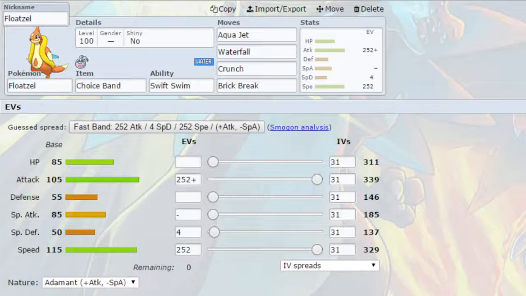Now there are 2 abilities that Floatzel has, and both of them can be pretty good. So Swift Swim, because this works really well on a rain team for the Choice Band variant. If you're going for the Choice Scarf variant, you definitely want to go for Water Veil, which means that it can't get burned, essentially. So you're not going to have to worry about the diminishment of your attack stat.